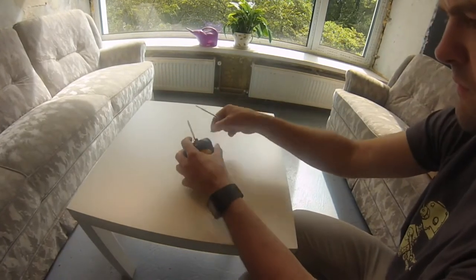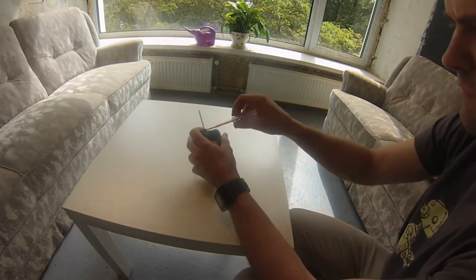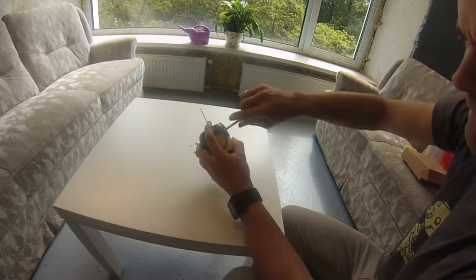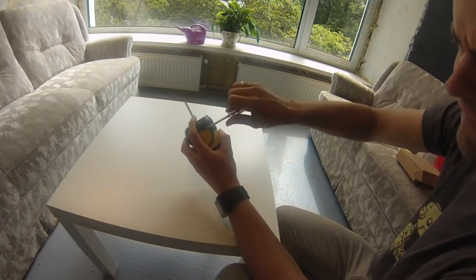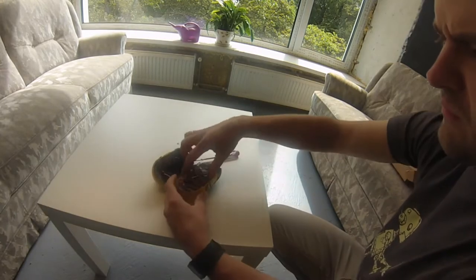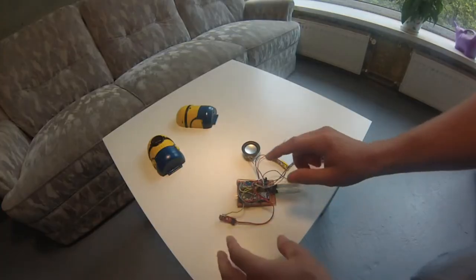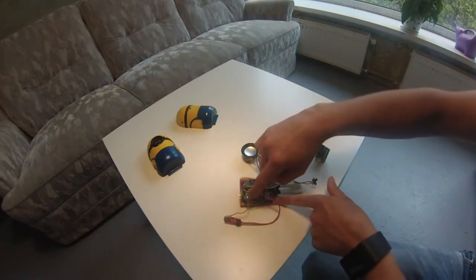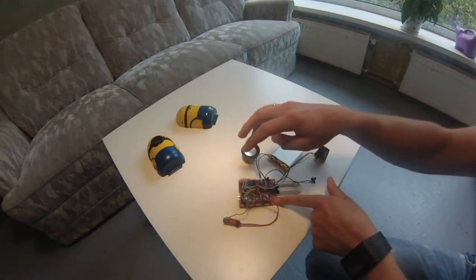But for demonstration purposes, I would like to dissect a Robot Minion and show its guts. So let's start by opening the case. So let's start with the brains. It's an Arduino microcontroller. It is located here and handles our processing.